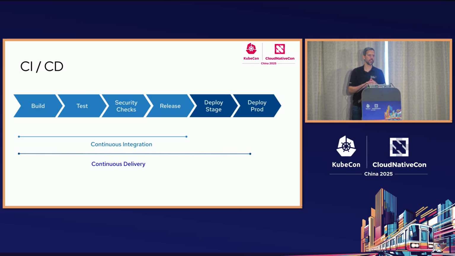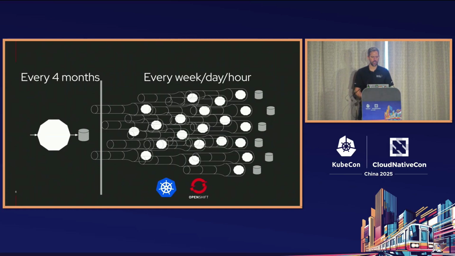So you have this continuous integration where you build your projects and you make sure that when somebody commits, that gets integrated into the project, and then continuous delivery to get it to production. Continuous delivery typically has this manual process of making sure that yes, we're ready to go to production, and then we'll actually deploy.